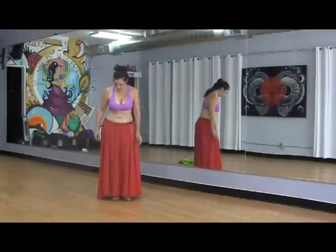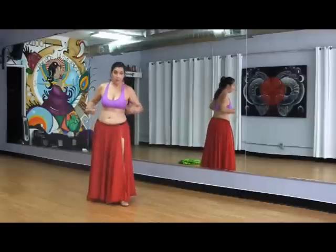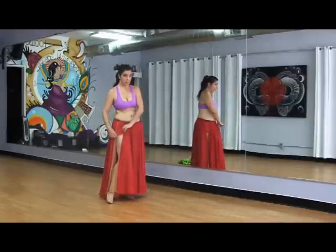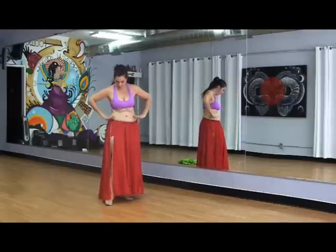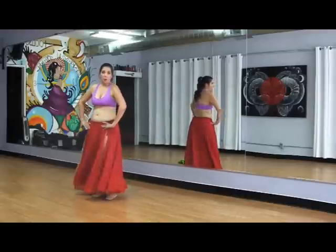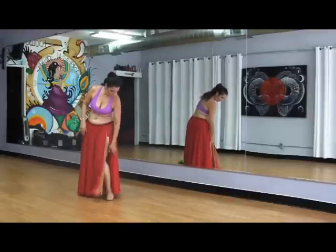Okay, now for our last style of skirt. This is probably the most hazardous style of skirt. This one is a double slit skirt. It is full, and so you can see, well, there's those red undies I was telling you about. So you can see how important it is to have some boy shorts or something underneath. Now again, you will have a belt that's gonna hold down some of this on your costume. However, you've got all of this openness to manage.